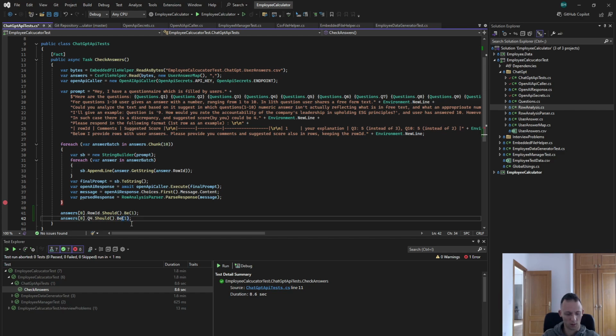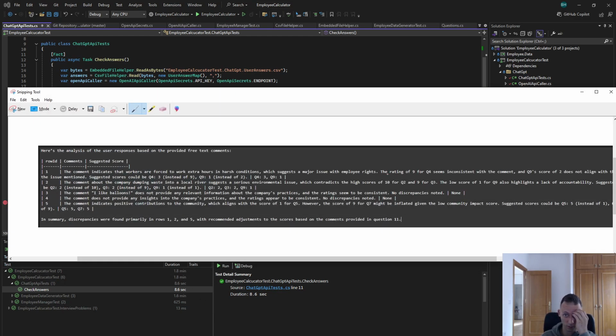should be less than, let's say, 5, because for Q4 we heard that it's an issue, 9 is too high, so it should suggest something lower. Yeah, it is. It may not always suggest 3 or 2, so we don't want to check for a precise value, but less than 5 seems reasonable. And let's do the same for the second and the first question.